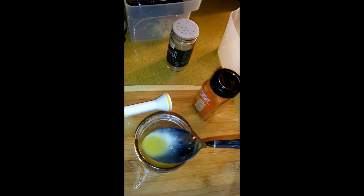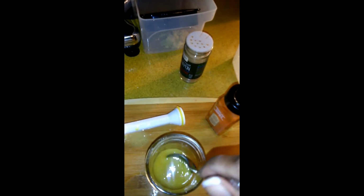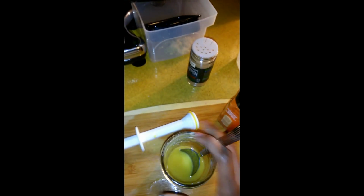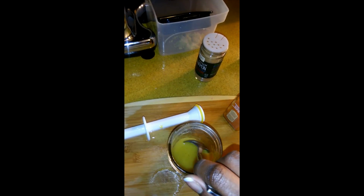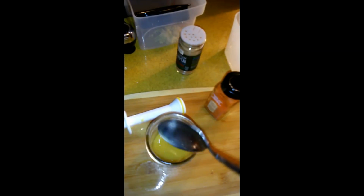And then what you want to do with this is you can either take this straight, like a tablespoon or 2 of this several times a day, or you can add it into water and drink that with some water. Or if you are feeling a little froggy and you want to leap, make yourself a shot glass of this and throw it back and then chase it with a little bit of water. But this is a great tonic that you can use to not only support your immune system to prevent illness or to prevent from catching colds and flu symptoms, but this is also something that's going to help minimize your symptoms if you've already kind of gotten a hold of something that you're trying to get rid of.